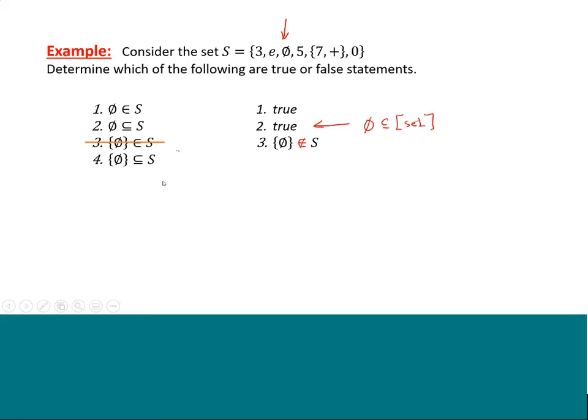Now, the last one does the exact same thing, except it switches out the element symbol with a subset symbol. Did that fix the issue? So what do you guys think? That last statement, does it look like it's true or false symbolically? Well, I do have guesses for both. It does turn out that this one is going to be true. Anybody have a guess why? Because I know that went counterintuitive to people.